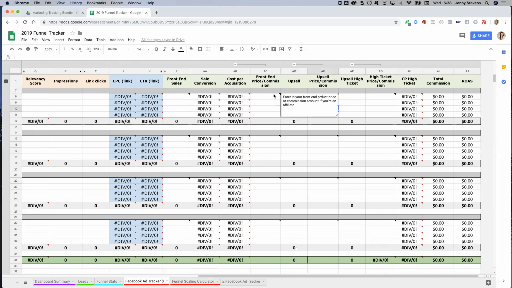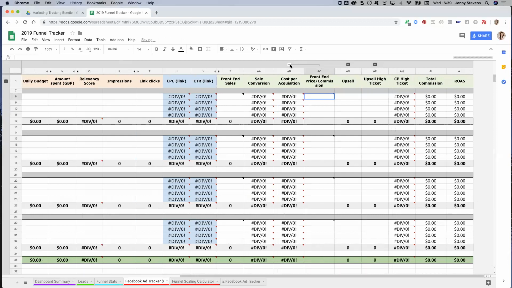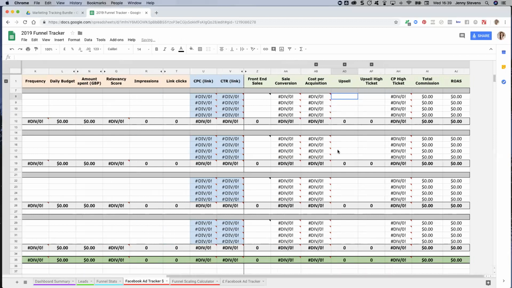Then the other thing you'll need to add in is your commission amount. Just like on the funnel stats, if it's your own product, put in your price, or if you're doing affiliate marketing and you get a commission from a product, add in your commission amount so you know what you're earning based on what you're spending. Where you've got these little arrows, you can see there's the instructions, so just add in your information there. Then if you want to hide them, because once you've added that information you don't need them again, you can just hit these little minus things and it gets rid of them. So it's a much easier view.